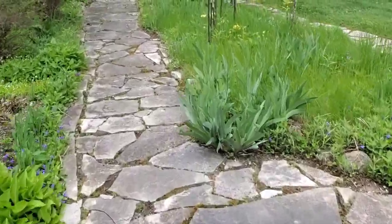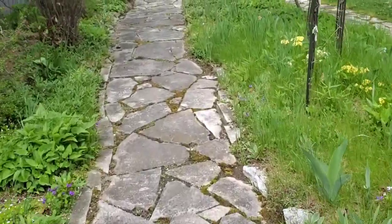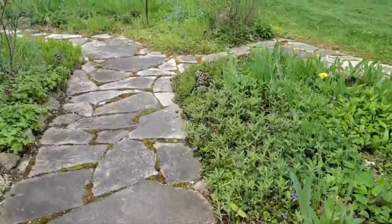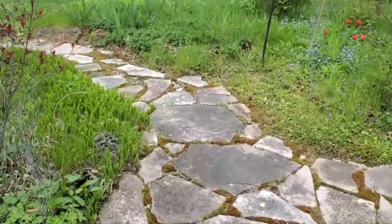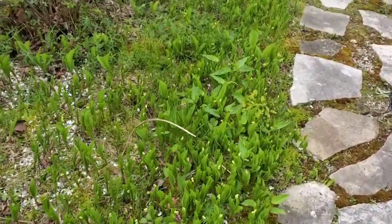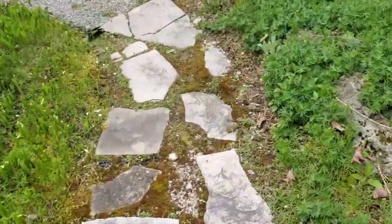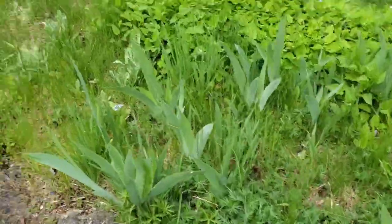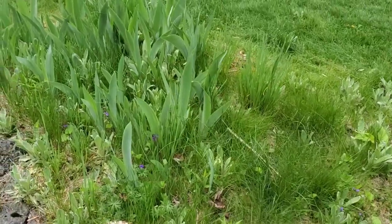In between this flagstone, the grass and weeds just love to grow guys. It's a lot of maintenance — you got to keep it up, otherwise the weeds grow faster than anything. Look at all the flowers coming here now guys. These are all bee flowers, and these are flowers here. Thousands of flowers guys — look at the irises, they're really popping up now.